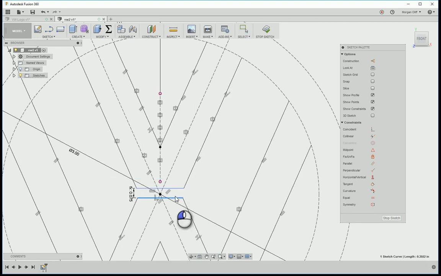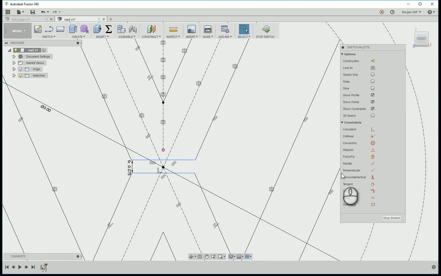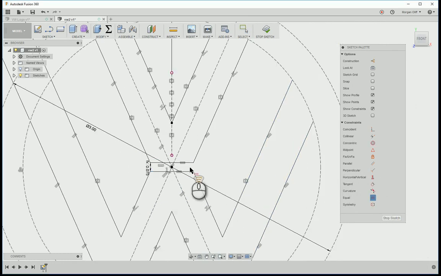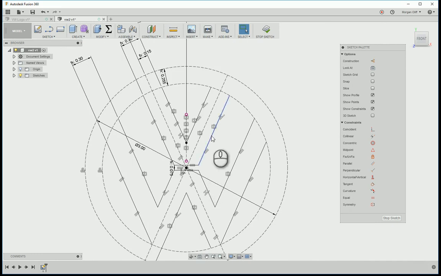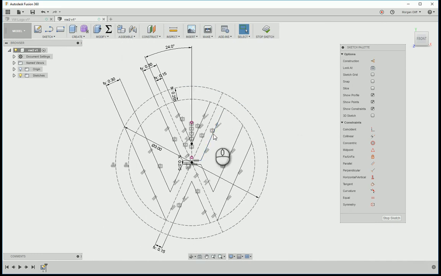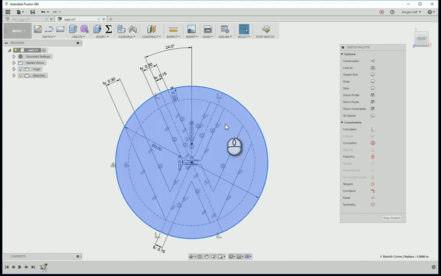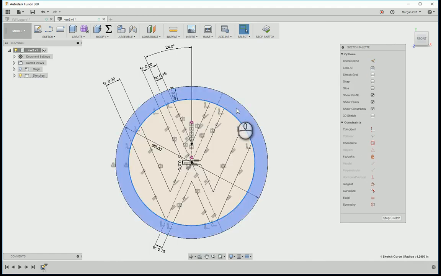Okay, yeah, so this gap is going to stay constant no matter where we drag it, but we're not centered up about that. Now I could draw a line and constrain center. I could dimension and say half of this dimension. What I chose to do earlier and what worked really good was just say that, hey, the top and the bottom lines, they're equal. So now they're fully defined and we're locked down. So remember, we don't have a closed loop because we converted these to construction geometry. So now we have a single closed loop, and now we have 3 individual faces.